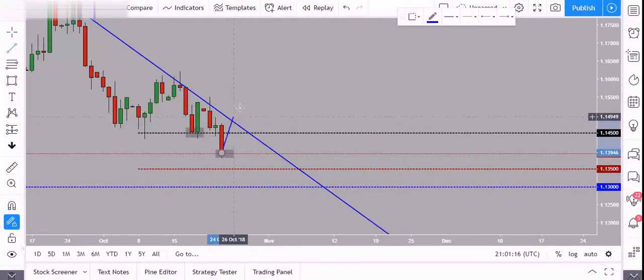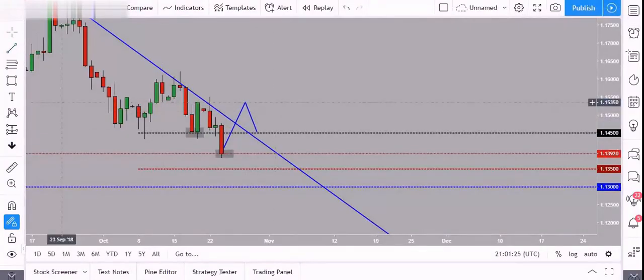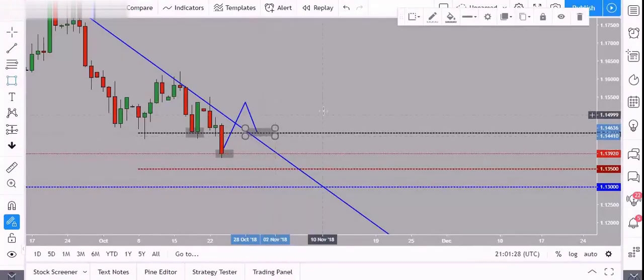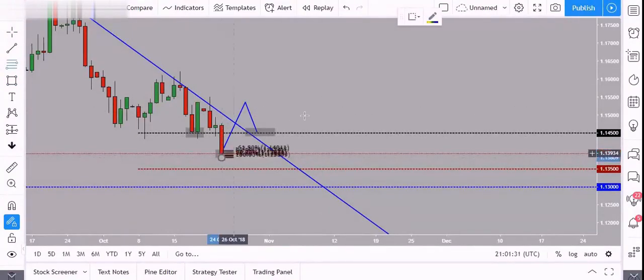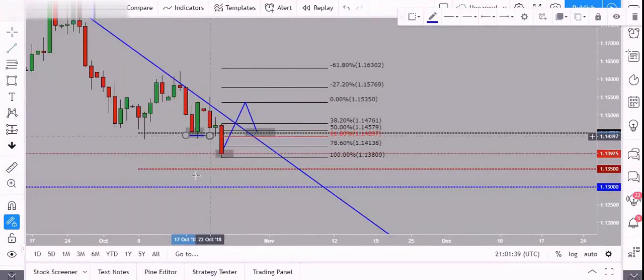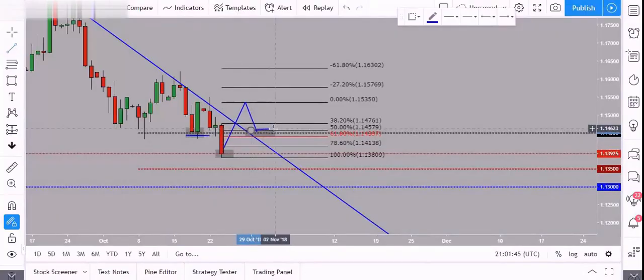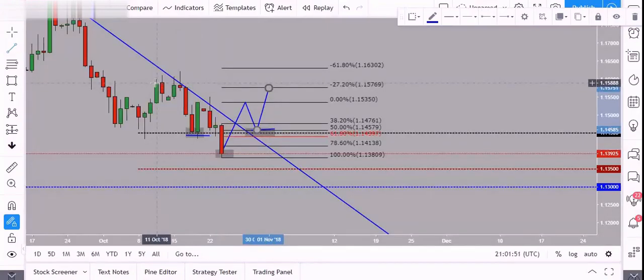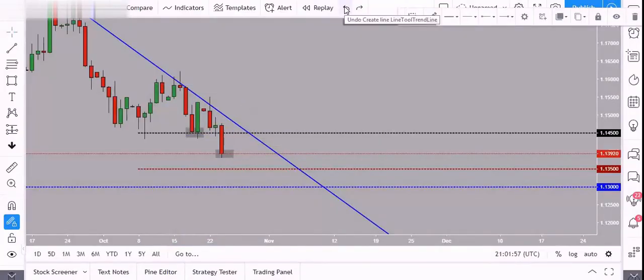So how do I know if the market will go down or will change direction? I want to see on the daily the market go up, testing the previous high. After it tests it, I want to see a pullback. And when I see this reversal head and shoulders, then I will know that the market shifted. I will probably use fib, and I will see that 61.8 is around this region. But I don't want 61.8 because the left shoulder has already been there, and the market is supposed to make a higher low. 90% of the time the right shoulder is higher. So from this high, I will determine minus 27. That is not only minus 27, it is also the previous daily high. And in this way, guys, you determine direction.